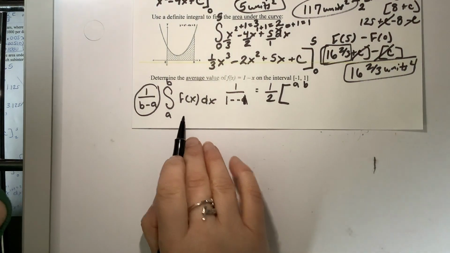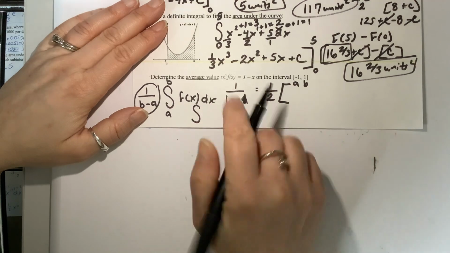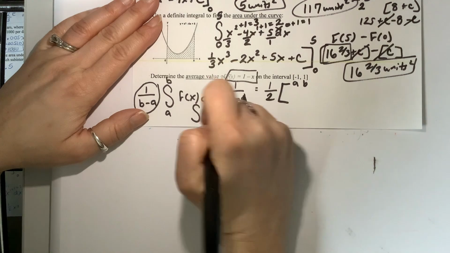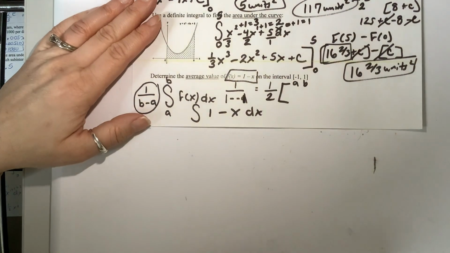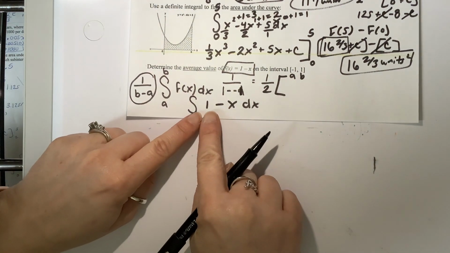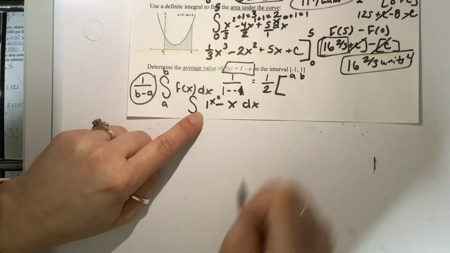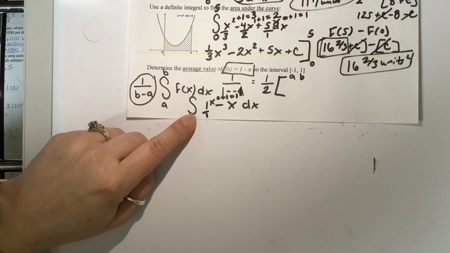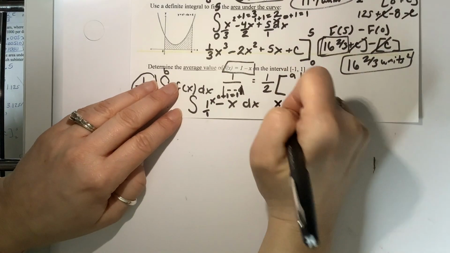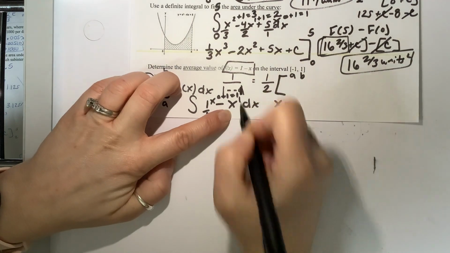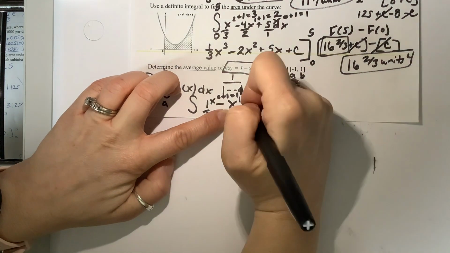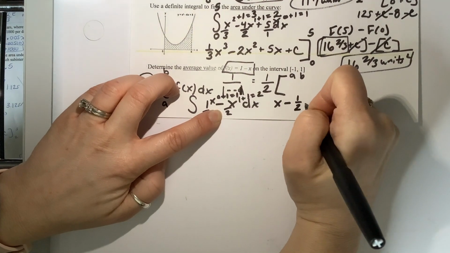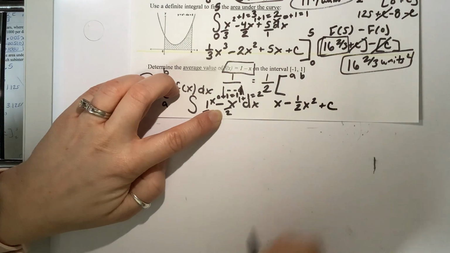Now what we do is we go ahead and we find the antiderivative of whatever it is that's graphed, your f of x. For us, they're saying, okay, it's 1 minus x dx. Find the antiderivative. 1 does not have a variable. We add x to the power of 0. Add 1, it's a 1, divide by 1. We have just x minus. X has an unwritten exponent of 1. Add 1, now it's 2, divide by 2. So it's 1/2 x squared plus c.